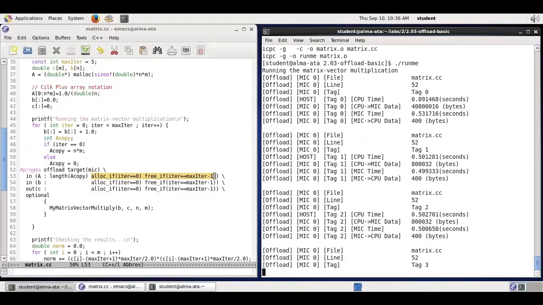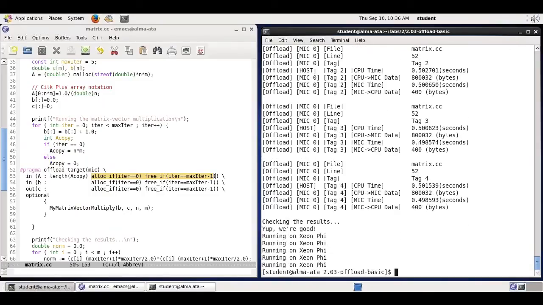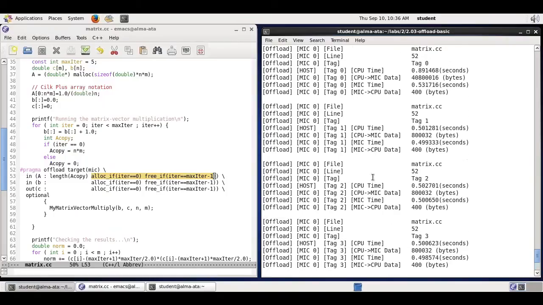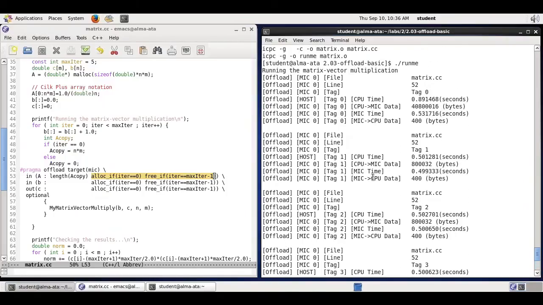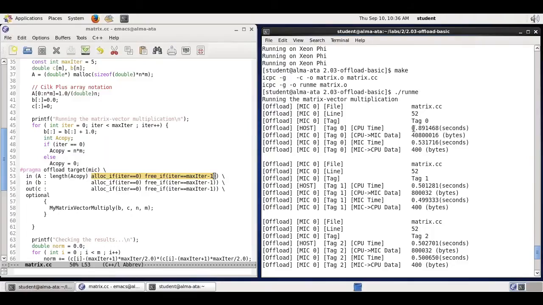So now what's happening? Now what's happening is in the first offload, which is long, I'm transferring the entire matrix A. But starting from the second offload, I'm only transferring B. By the way, these 32 bytes come from the fact that I need to transfer some of the pointers.